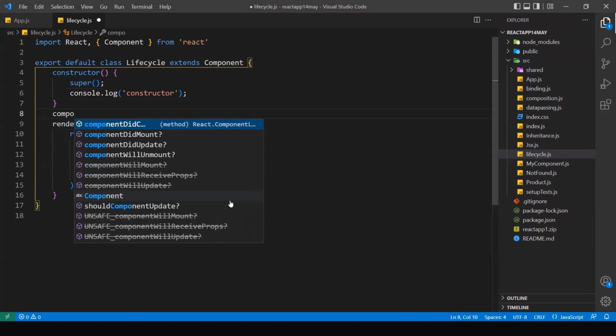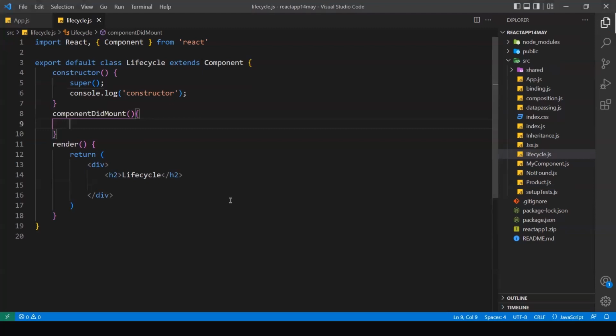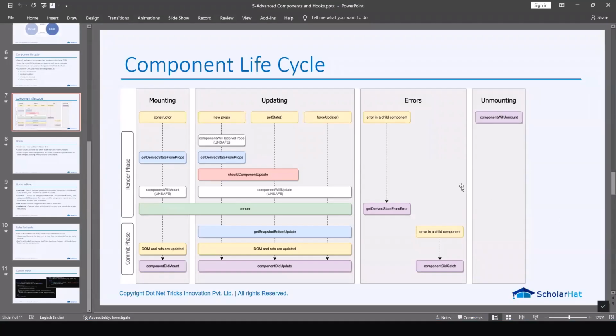I can use componentDidMount in this way. So this is my componentDidMount, I just define it like this.